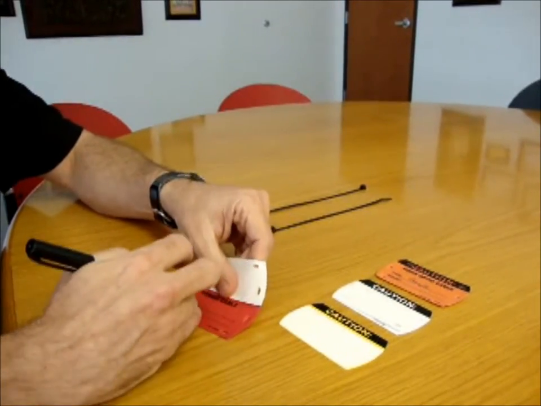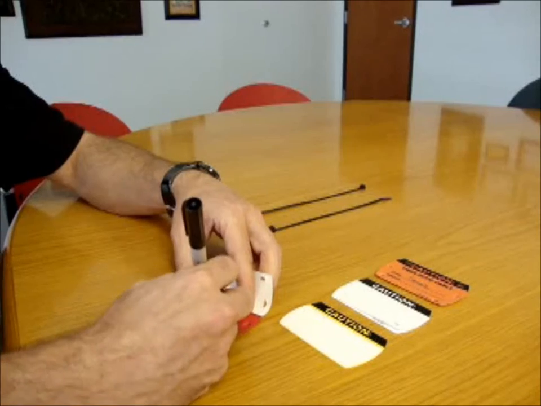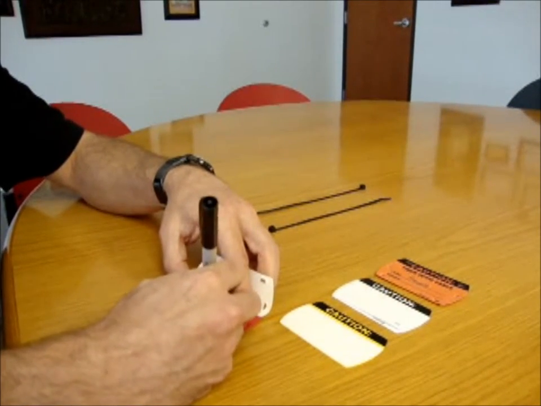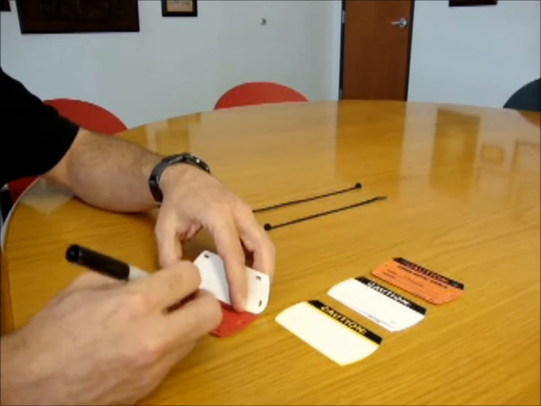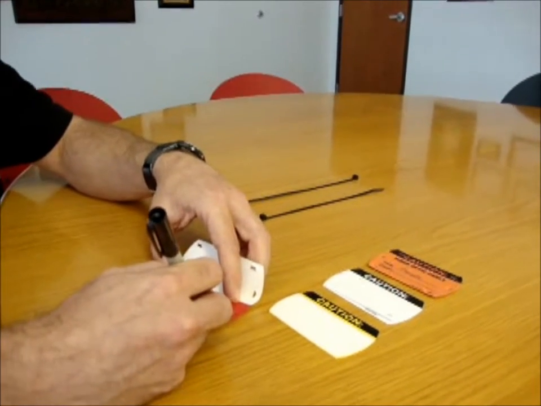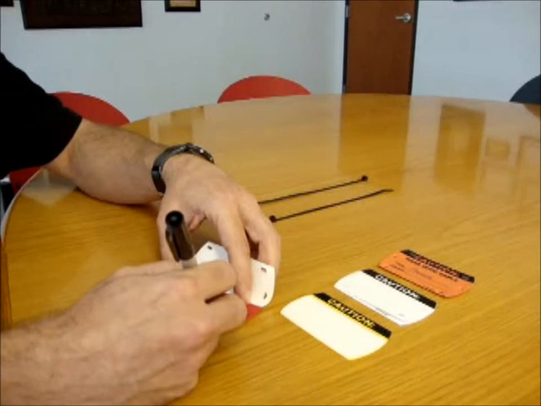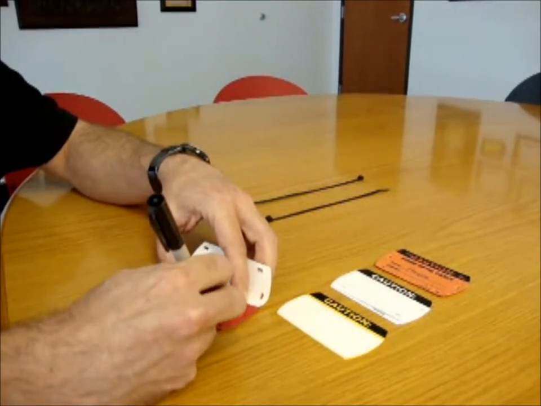And we could write what type of cable it is. You could say 240 volt, for instance. And the count, or maybe where it's going, whatever your number calls for you to put. Let's say 25, just for fun.